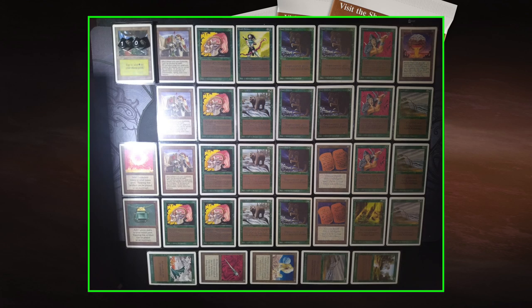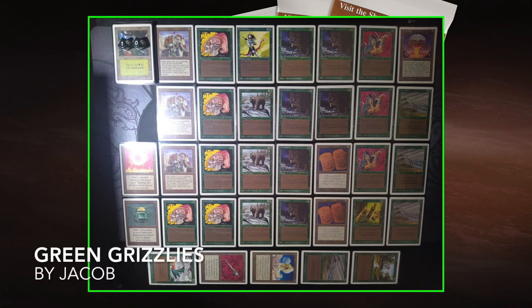And here we see the Green Grizzlies by Jacob, and any deck with grizzly bears is a cool deck in my book. And this is your typical, classical green aggro style deck. We see four Giant Growths, we see three Berserks. Also, I like those Copper Tablets in here just to deal some extra damage. It's kind of the direct damage in this deck, you could say. Talking about that, we also see three Hurricanes, which is great, right?